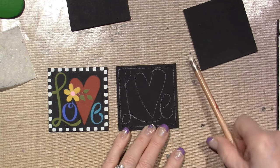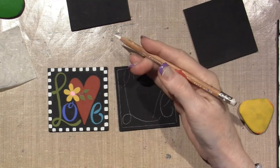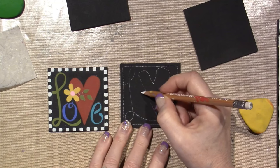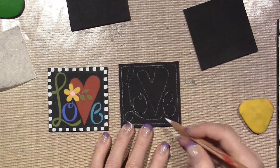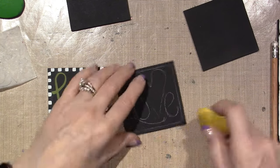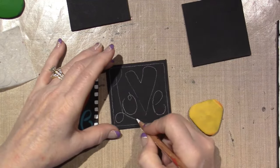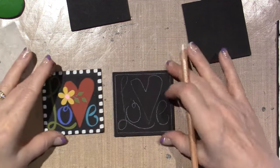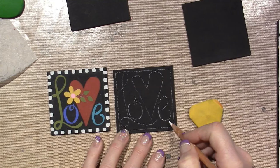And let's see, there's not a lot of room. I'm going to erase this and make it a little more narrow so I can fit my O there. Perfect. And then I like to make this little loopy O, like a cursive. And I think I'll make this end right here instead of going close to the E. So that's when you start to adjust and make it kind of how you want it to show up. Yeah, I like that. It's different than all the other ones. Like my E could come down a little lower, but I'm going to sign my name right here.